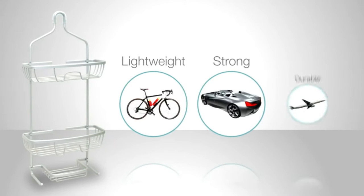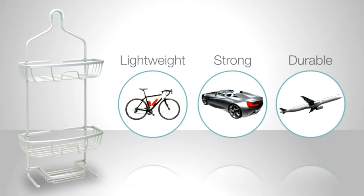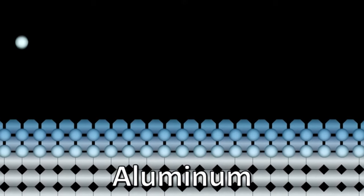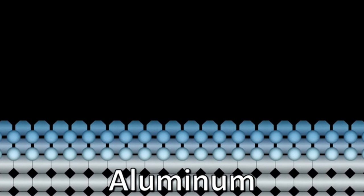They still rust. Aluminum Never Rust products are the same lightweight, strong, and durable material used in high-tech, high-end, high-performance equipment. And unlike the iron and steel, aluminum doesn't rust. Instead, aluminum combines with oxygen to form a protective layer, making it strong enough to last a lifetime.